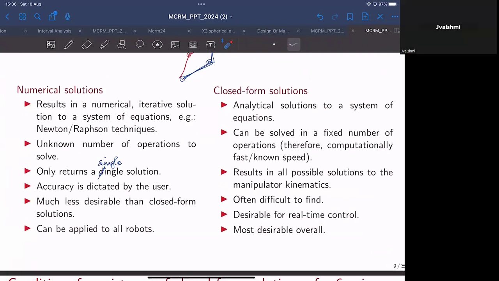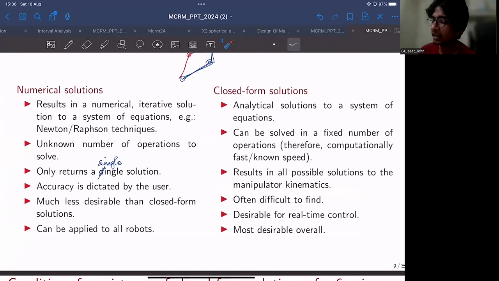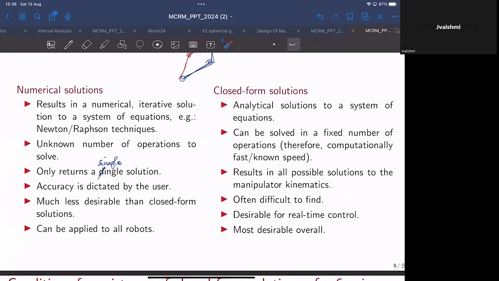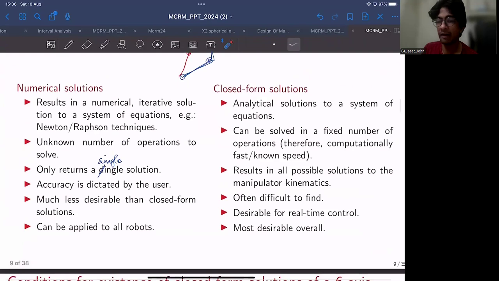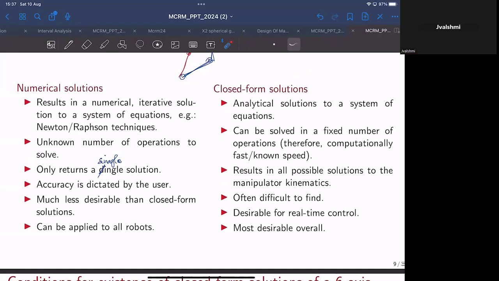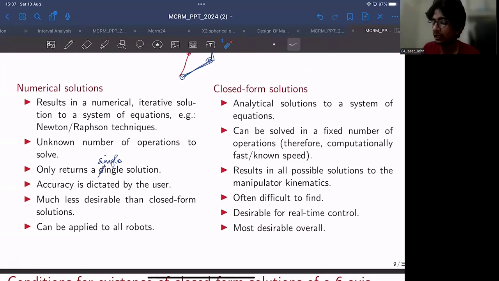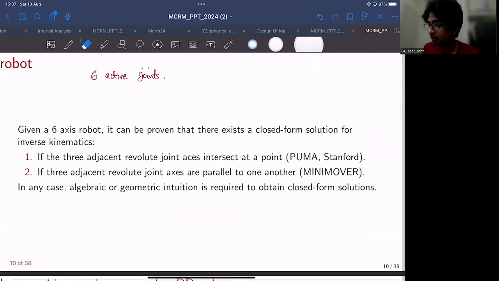Okay. So the key thing is numerical solutions would usually take more time to solve than closed form solutions. Because in a closed form solution, we already have this equation and we only need to substitute some numerical values into it. We'll readily get the answer. But in the case of a numerical solution, every time it will have to solve this equation numerically, right? So as a thumb rule, numerical solutions will take more time than closed form solutions.